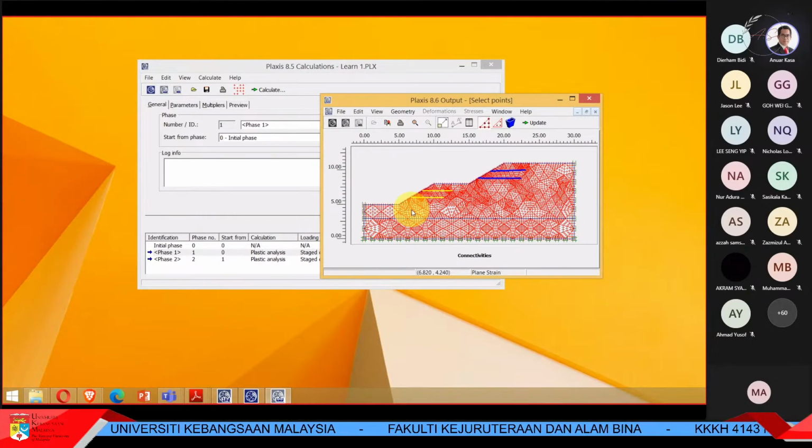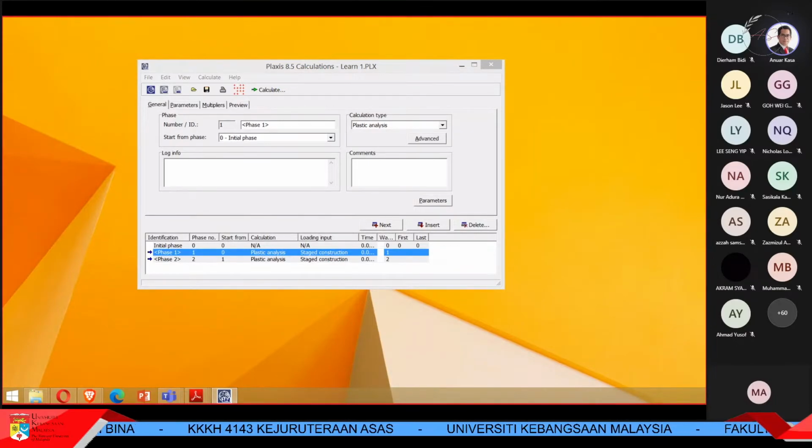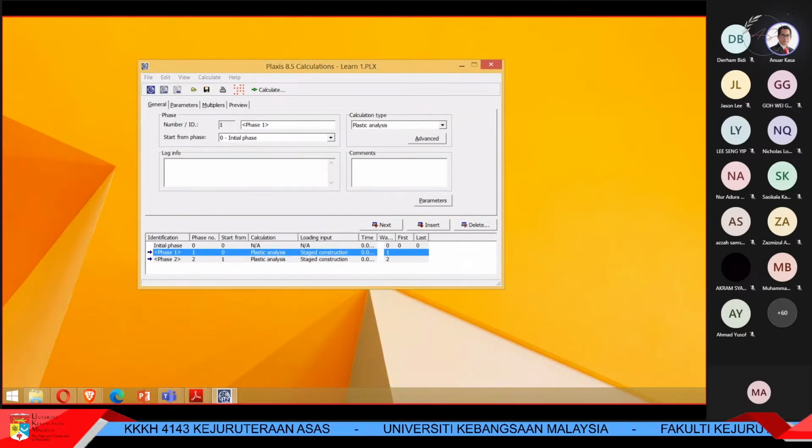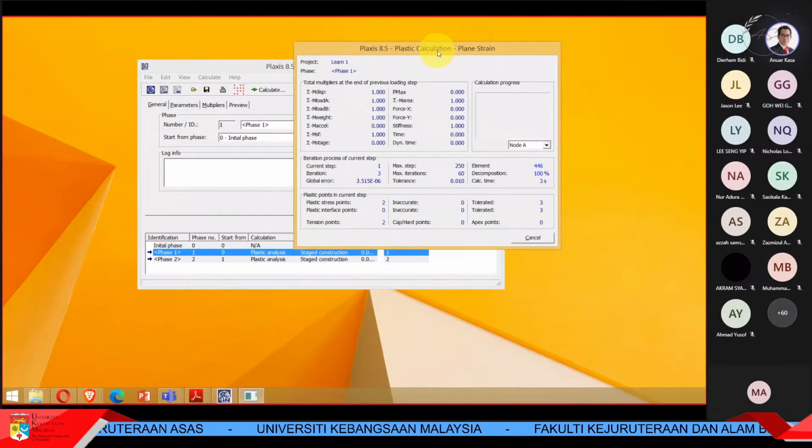But if you want to know the result at one particular point for every step, you can pick a point. For example, I just pick, let's say I want to know what happened here, point A. So I update, and then I calculate. The calculation is being done here. So it's taking time also.